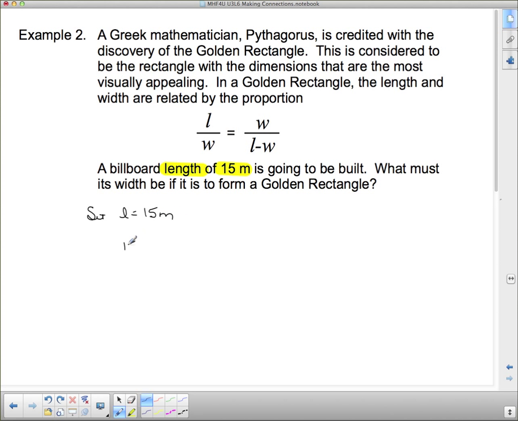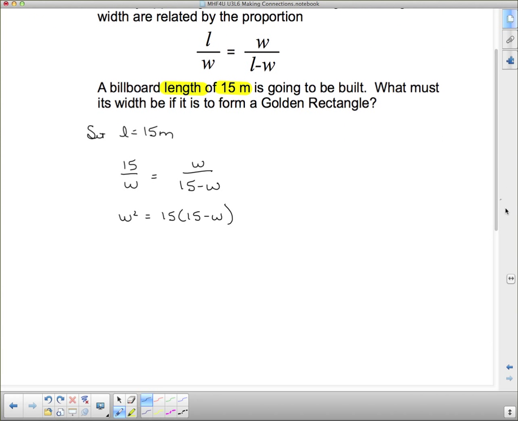So since the length is 15 meters, I'm going to sub that in. So let's set L equal to 15 meters. If L is equal to 15 meters, we get 15 over W equals W over 15 minus W. Now that's a lot of W's. Now I'm going to clear fractions or if you want, we can think of cross-multiplying. If I cross-multiply, W times W is W squared. And then we do 15 times 15 minus W. When I expand that out, I get W squared equals 225 minus 15W. This is looking quadratic. Let's get everything over onto this side. So I get W squared. I'm going to add 15W to both sides and subtract 225 on both sides and that's going to equal 0.